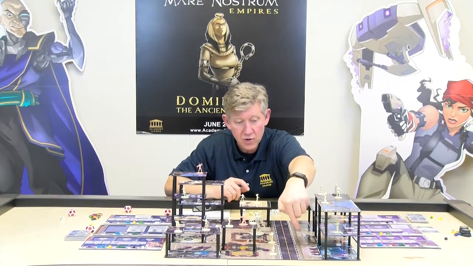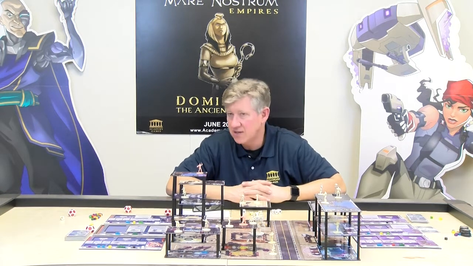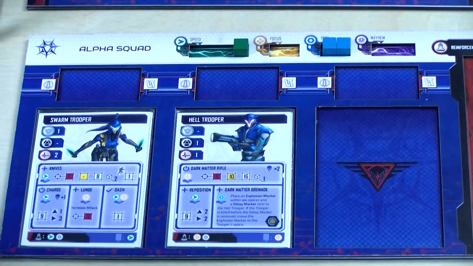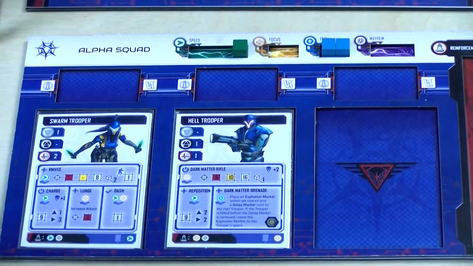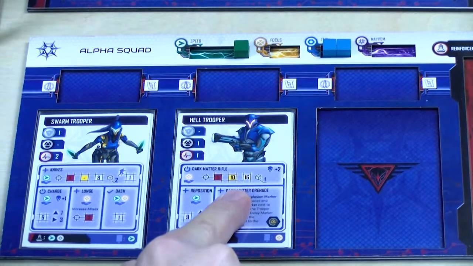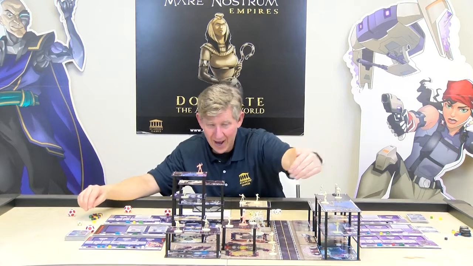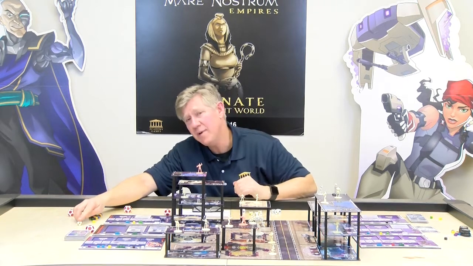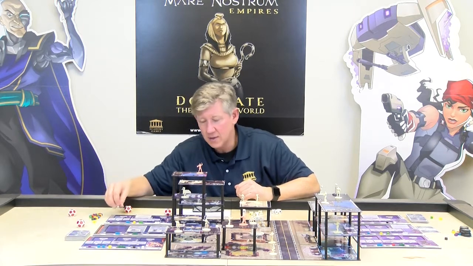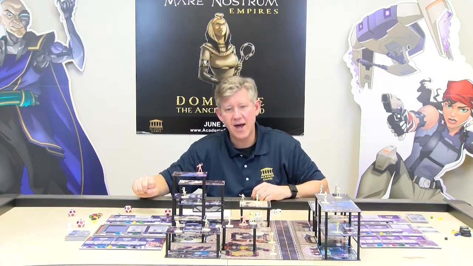He is 1, 2, 3, 4, 5, 6, 7, 8 spaces away. The Hell Troopers have a range of 16 spaces, and since Hardtack is only 8 spaces away, that is a yellow die. Now, I'm shooting from a higher elevation, which gives me a 2 die bonus. So the first bonus will turn that yellow into red. The second bonus will give me a white die.